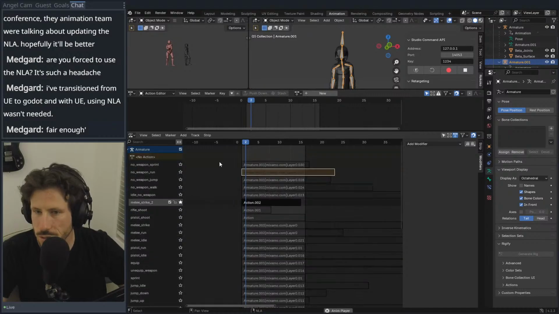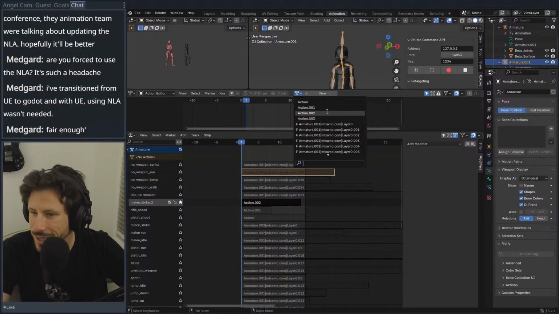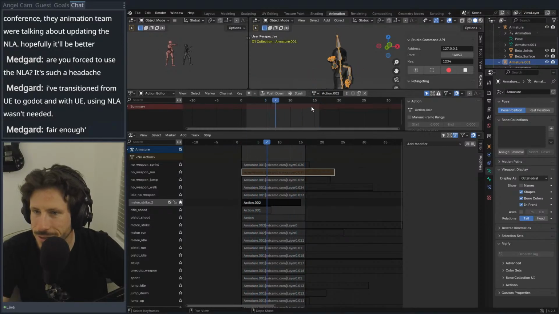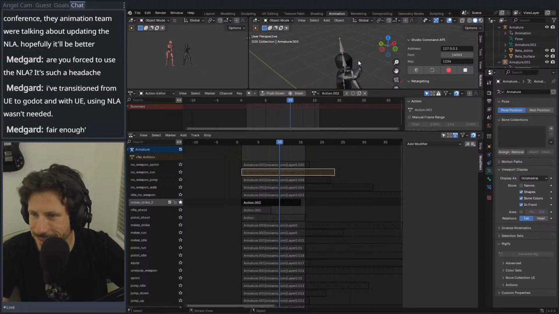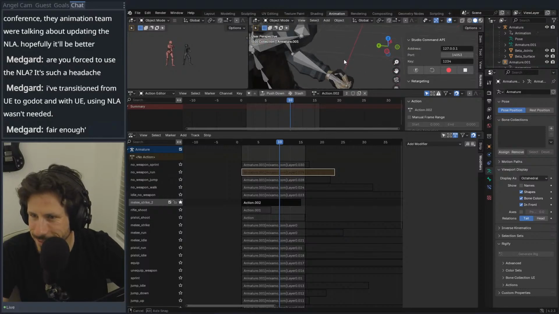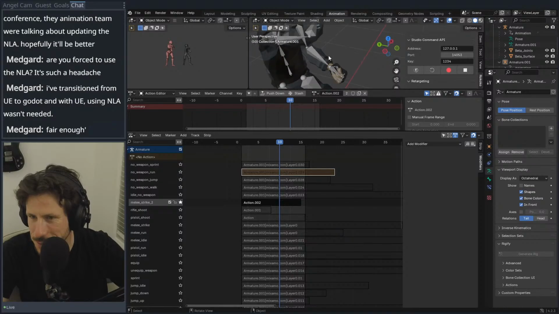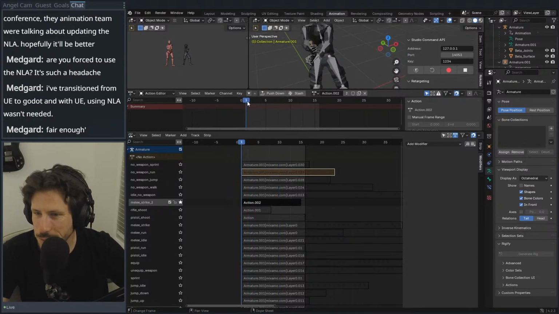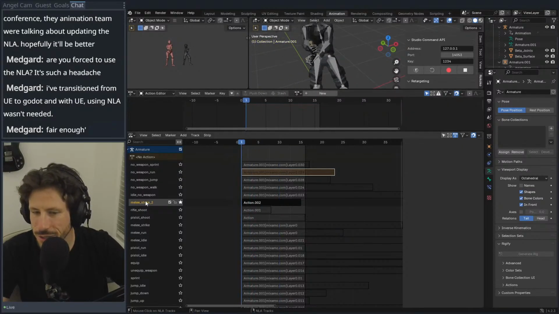Melee strike. Oh, this one is one I did manually. Action 002. Looks so crazy, it messes up the mesh. Not too bad. It happens so quickly, no one's going to notice.